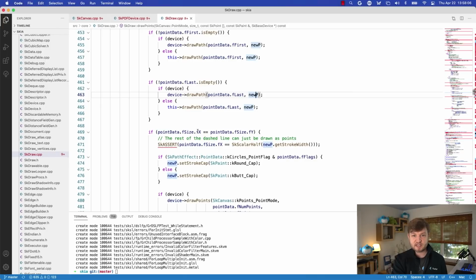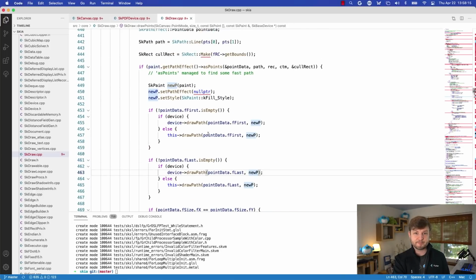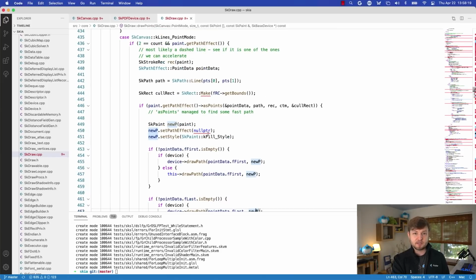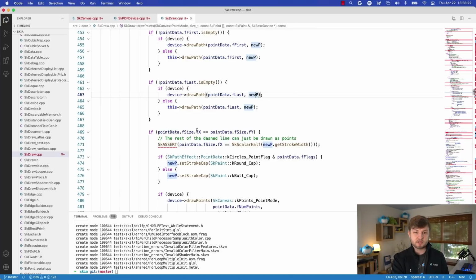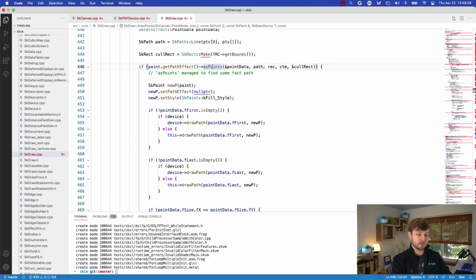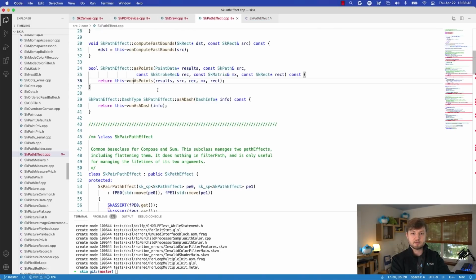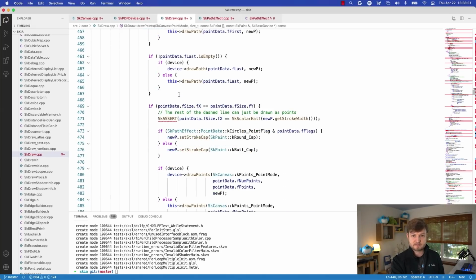If our x is the same as the y, the rest of the dashed line. When did we get to a dashed line? How did that happen? I guess maybe there's some... Just draw as points. If point get path effect as points, maybe this as points thing tells us whether it's dashed or not. Let's take a brief detour into that. Oh, there's no documentation for it. Okay, we're gonna come back out of that. I'm guessing that might have something to do with this.